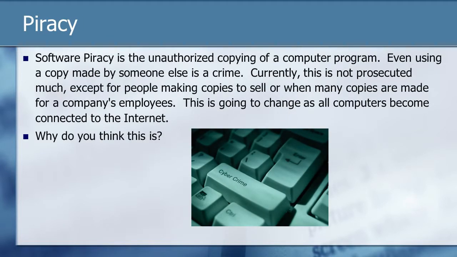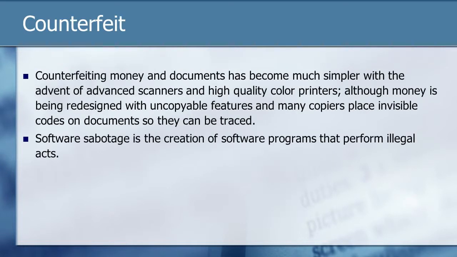Software piracy is the unauthorized copying of a computer program. Even using a copy made by someone else is a crime. Currently, this isn't prosecuted too much, except for those that are running off many, many copies of programs. However, as companies are checking these things now on the internet, they can see what version you're using, and so they're using these types of systems in order to figure out who has legal and who has illegal copies.